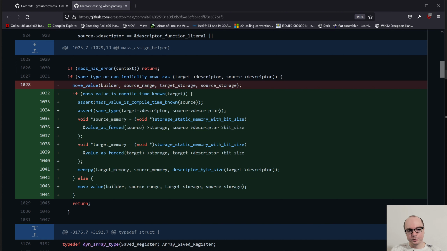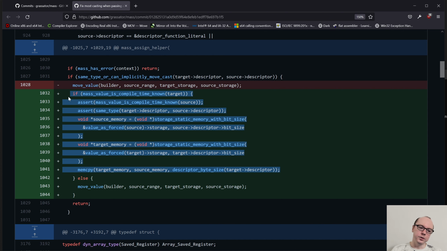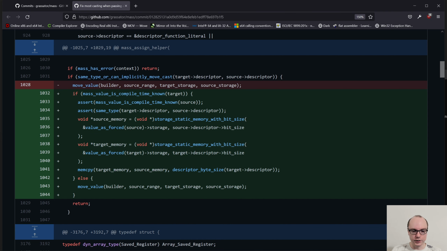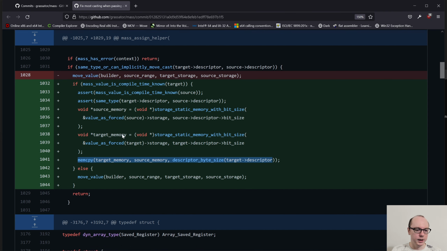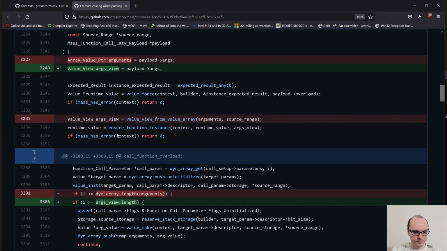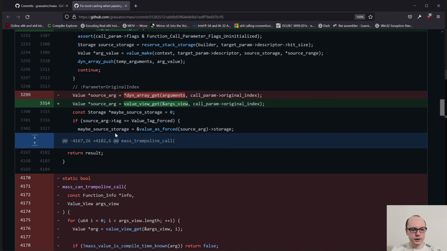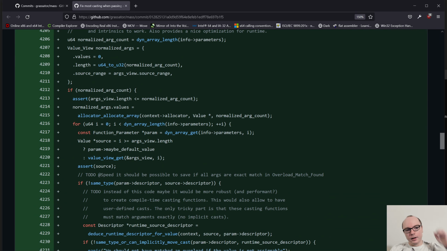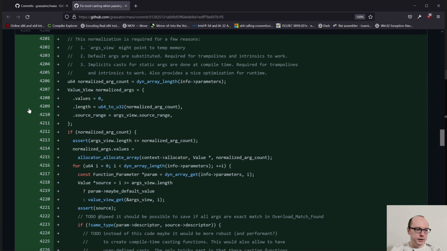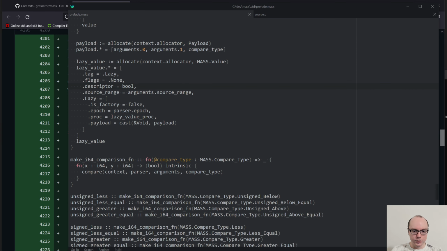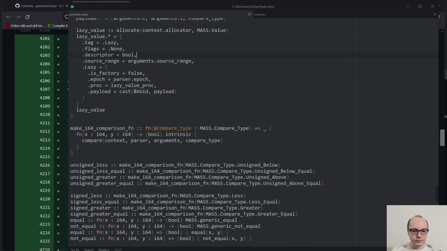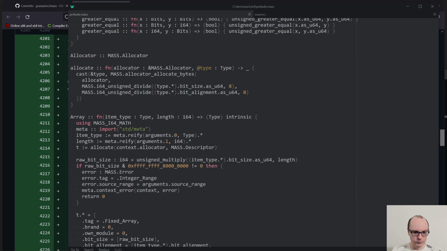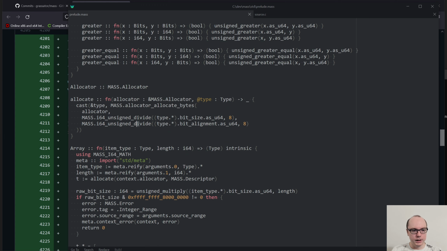The point is, if you do copy into the compiled unknown value, you actually need to do memcopy, and this was missing, so now this is there. And I think additionally there is some other stuff. Yeah, so what this does is, I guess it's easier to look at the code. Well, something like this.